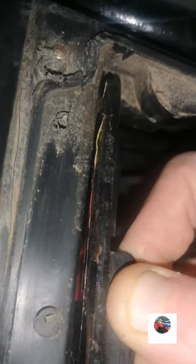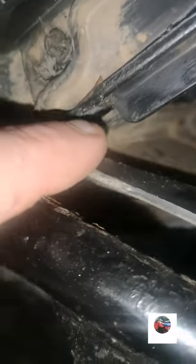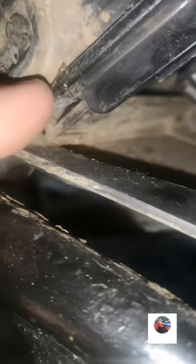This is what I was meaning. You can see the way it fits in the top. If there's a gap, where you can see the red tape, if there's a gap there, and that's pushed right in. I don't even know if it's a proper one, to be honest. It doesn't seem to be fitting in the other side. But anyway, you've got to put a sponge round here. Yamaha don't make them anymore. Sponge round there, and it just seals the front up there. Because when it's not sealed up, anything can get down there, round the back, suck through that gap, then down into the engine.